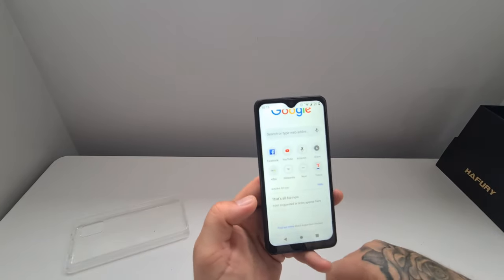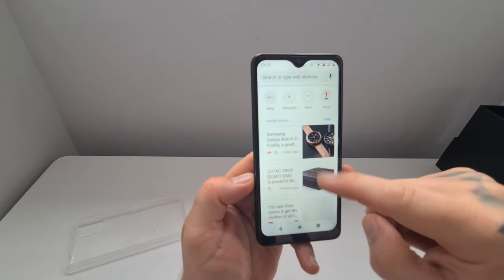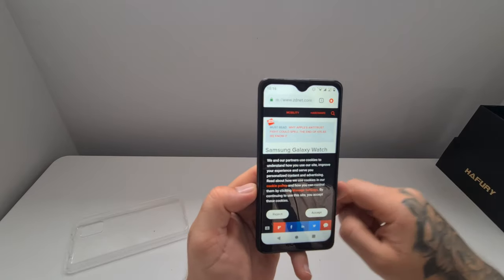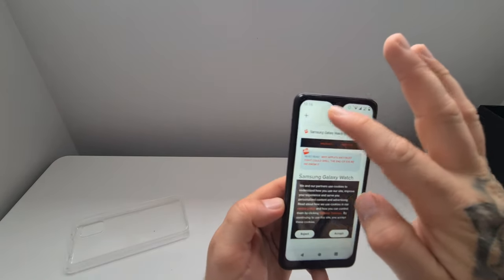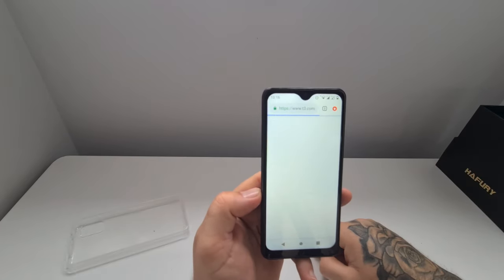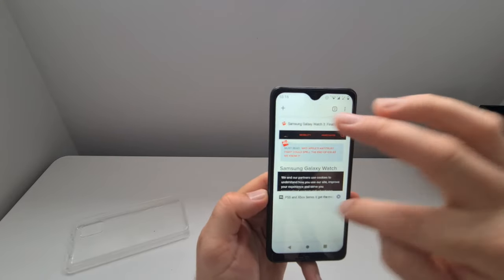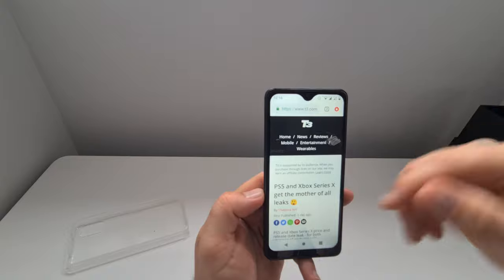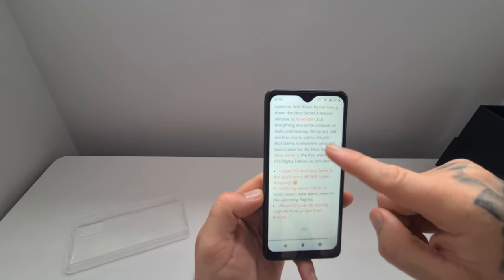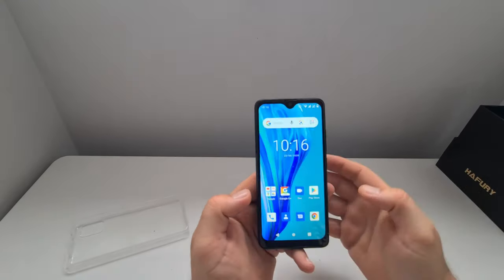So we're on Google Chrome here. Now we can open up a second page there. Have a look. See how it goes with switching between the pages. It's absolutely fine. So it works really well as a budget phone.